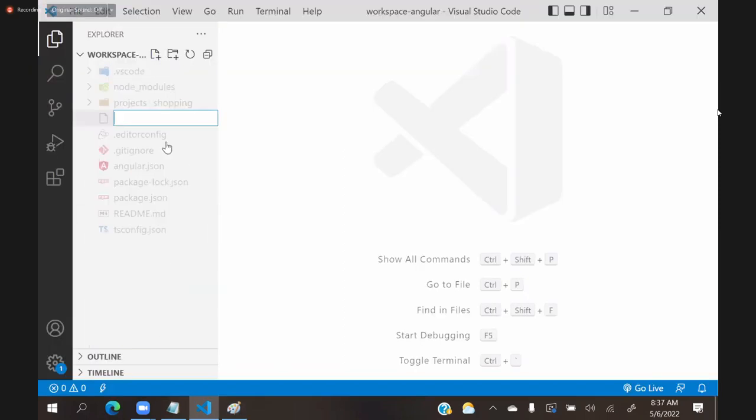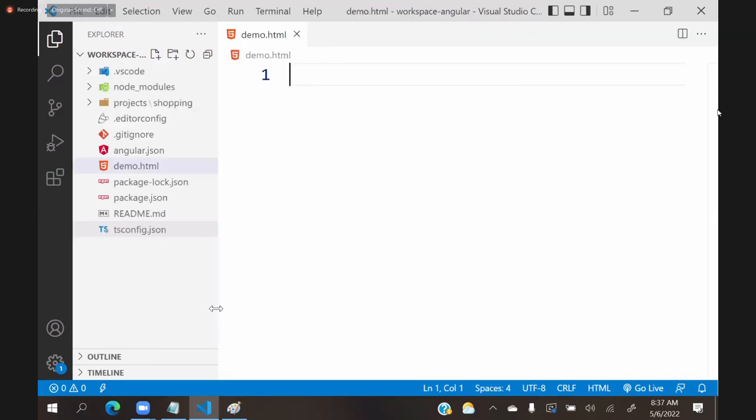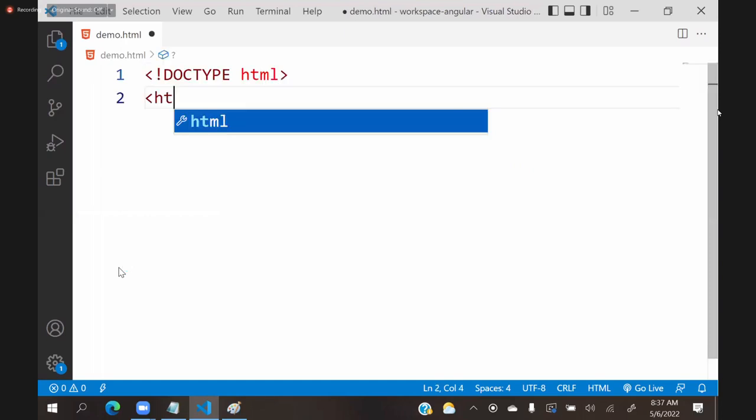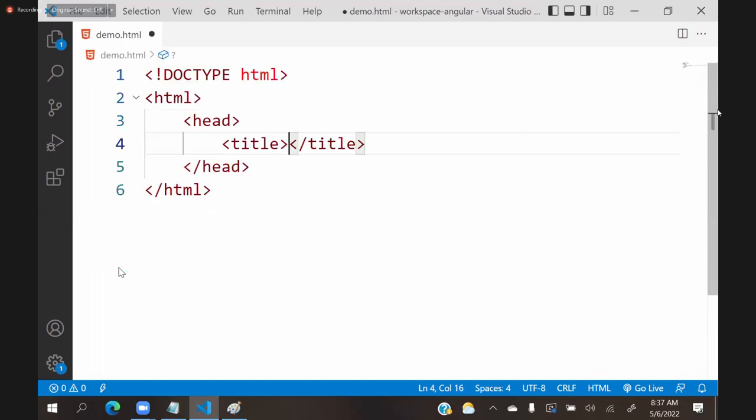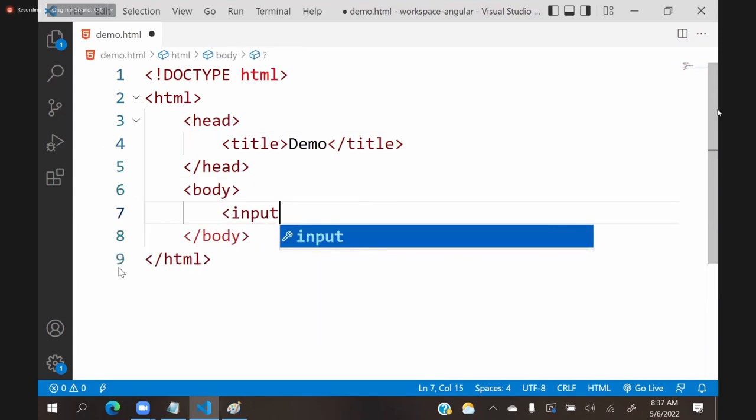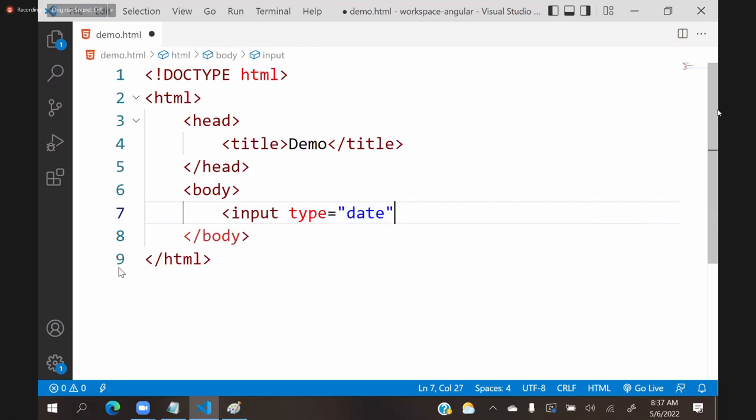I am adding a demo.html anywhere here. So here I am creating doc type HTML, head and title, demo, and here in the body section, I am using input type equal to date. Just the word input type date. And let's open this.